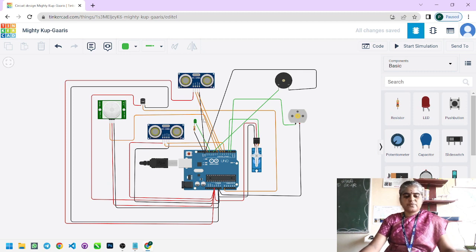For the first ultrasonic sensor, the servo motor will be on up to 90 degrees. Based on the range, when a person stands in front of the door within 25 to 100 centimeter, the door will automatically open. That door open condition is indicated here. The motor is rotated up to 90 degrees. When no person stands in front of the door, the servo motor is retained in the same position, that is, in the off condition.